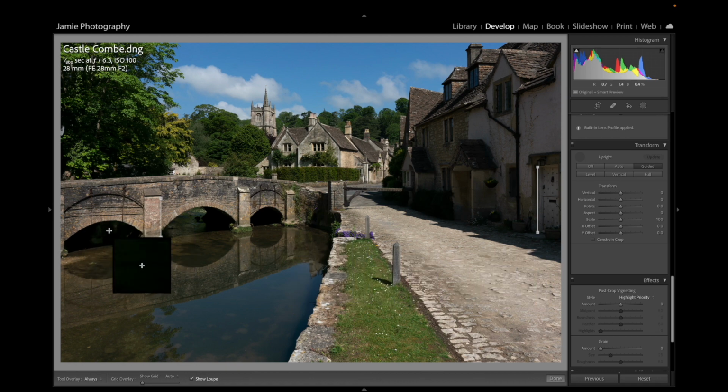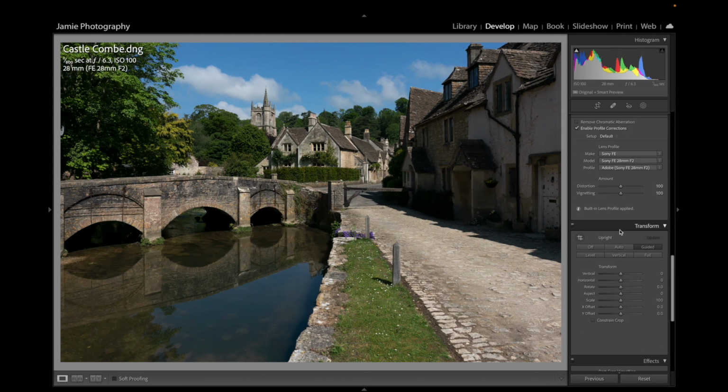You can use a horizontal as well if you wanted to, going from left to right. If you had a horizon, for example, you could use that to give yourself a perfect level coming across. So you can have up to 4 lines. So I'm happy with that. I'm going to accept that.